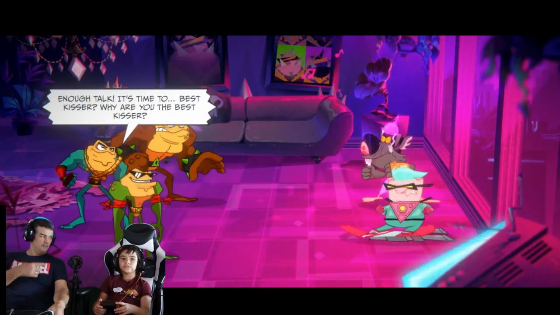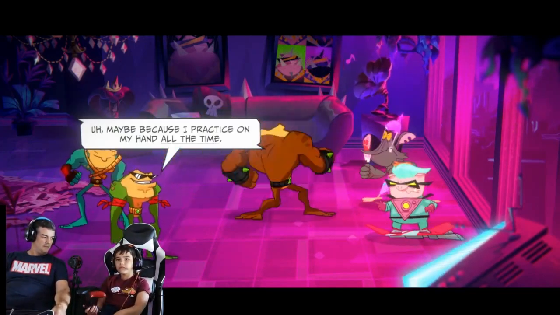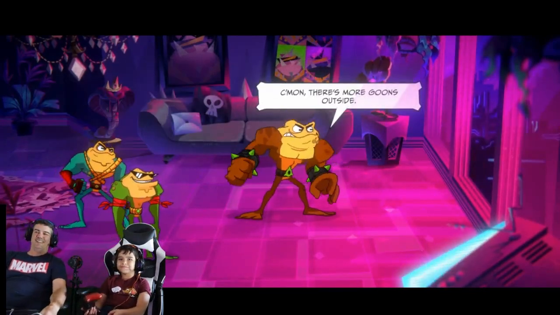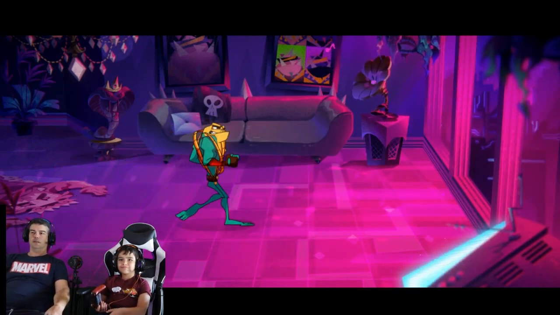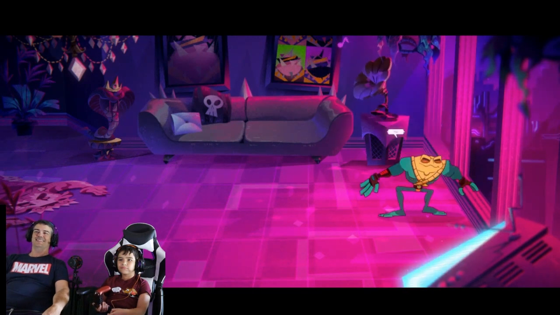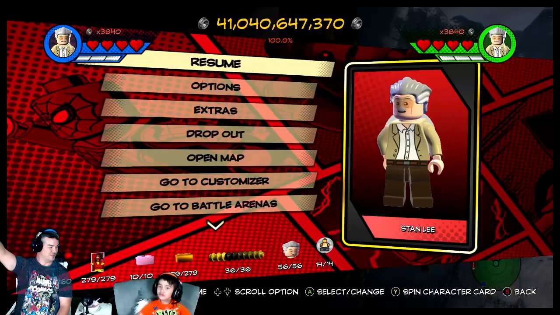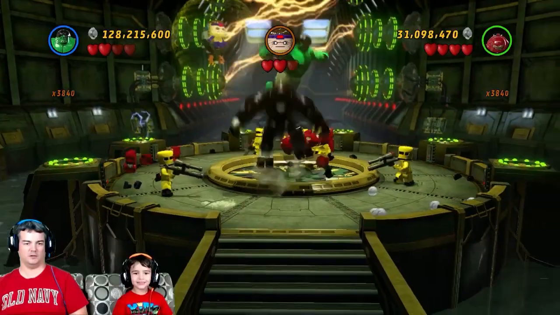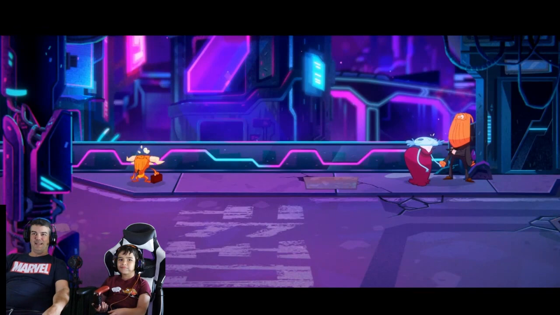Can you hear it? Kisser? They're saying it out loud. Maybe because I practice on my hand all the time. That just means you're the best at kissing your hand. Oh, didn't have his volume up. Oh, big guy said, come on. Huh? Yeah, he said it. Let's play some games right now. Yeah, he's a bad kisser.